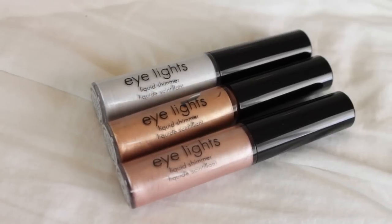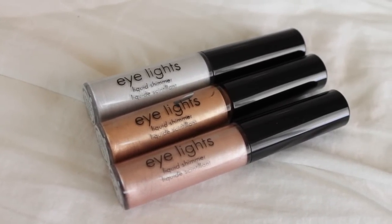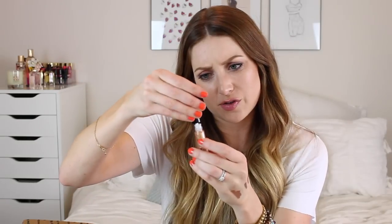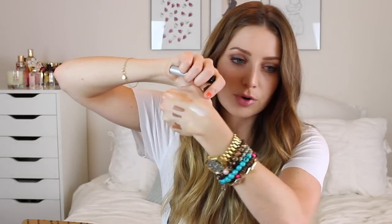Then these I'm really excited about — they're new. They're introducing their Eye Light liquid shimmers by the company Pinnacle Cosmetics. Here are the three different colors: there's a golden, a pinky bronze, and a silver. They're cream and very lightweight. It's just like a metallic — look how pretty that is. I want to try this silvery one. I'm wondering if we could use these as a base for eyeshadow. You can do a hint of shimmer under the brow bone, a little bit on the corners of the eyes, or all over as an eyeshadow. These are beautiful.